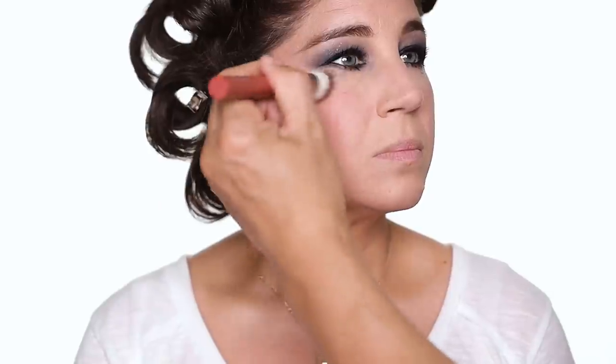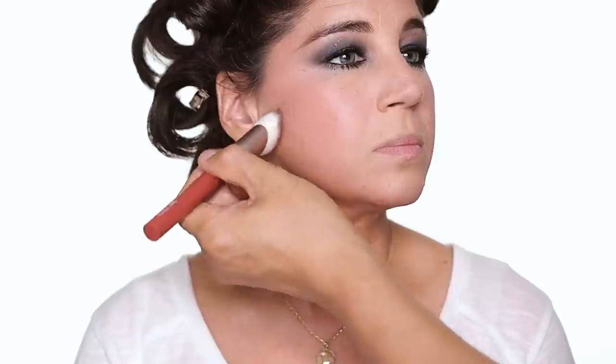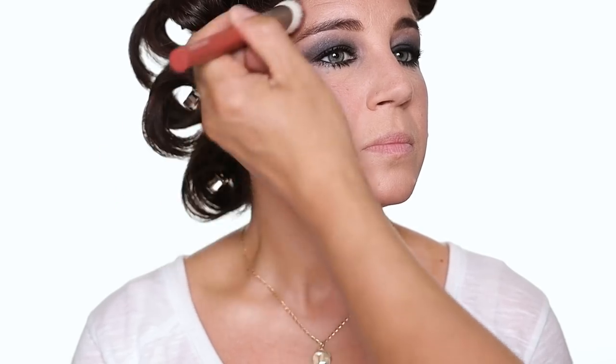I'm gonna do the same on the other side. The blush has a quite beautiful texture. It is a cream blush, but it has a little velvety matte texture. It's not overly creamy, so you don't have to worry about setting after if you don't want to. And it's totally good to apply after you powder, because a lot of cream blushes you have to apply before powder, otherwise it doesn't blend well. This one, you can do after powder.